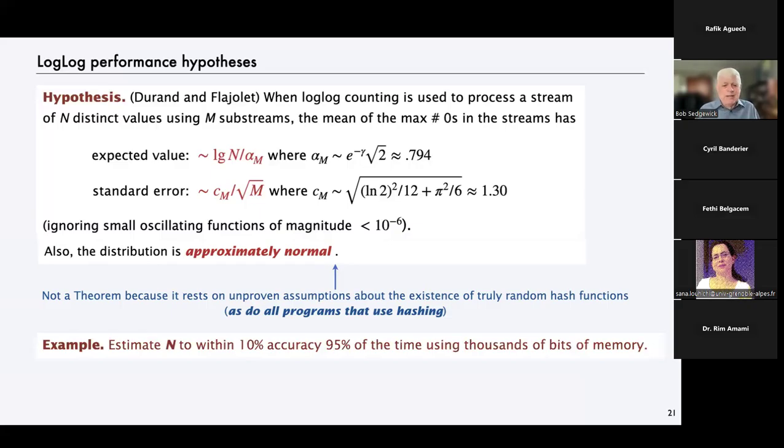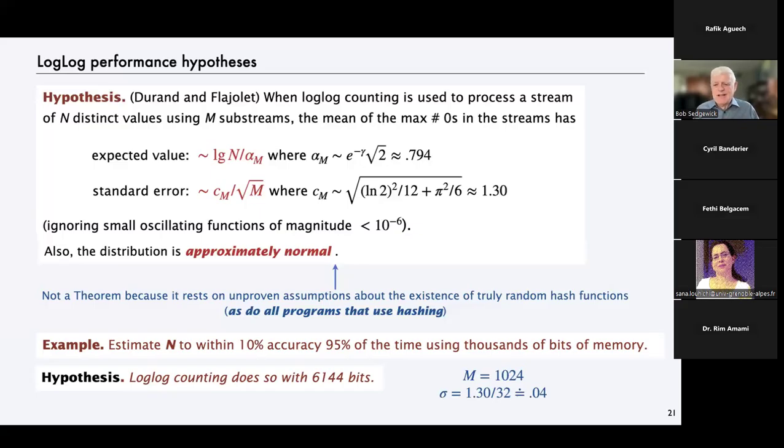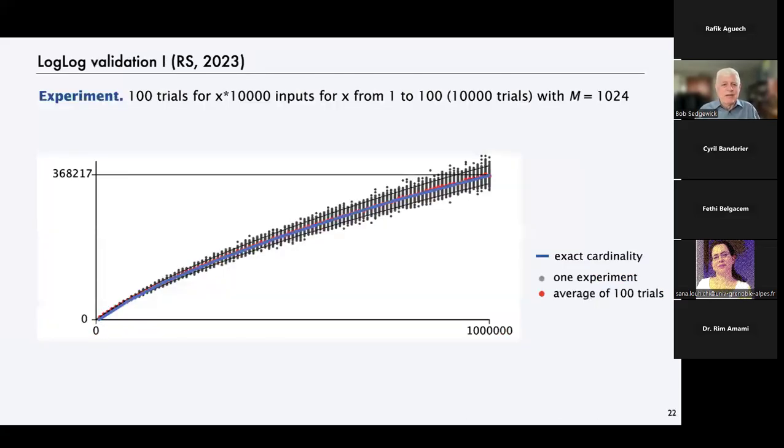For example, say I want to estimate n to within 10% accuracy 95% of the time using thousands of bits. The hypothesis is that log counting does this with about 6,000 bits. And just doing the math, you get within 2 sigma 95% of the time. So the real hypothesis is we're going to be within 10% accuracy 95% of the time.